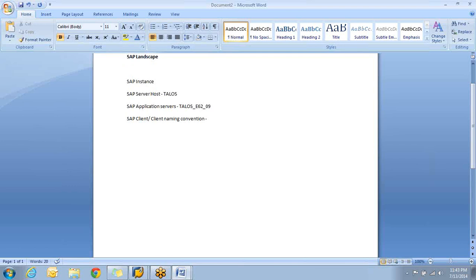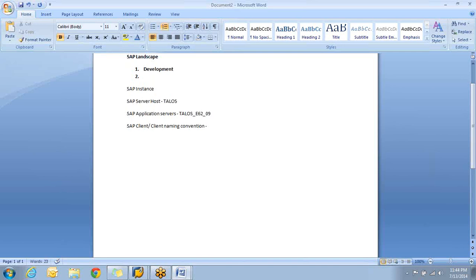Okay? So the first one is called development. Within development, I have a clean configuration client. Clean configuration client is also known as a golden client.